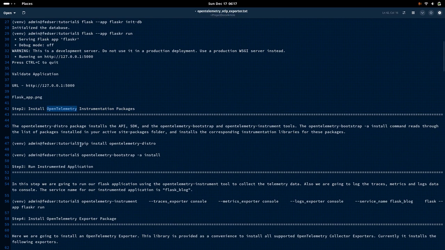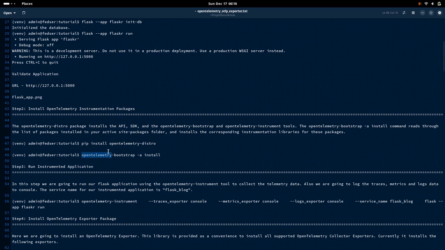So we need to install the following OpenTelemetry distro package, which basically installs the required tools, that is the instrumentation tool and the OpenTelemetry bootstrap tool. The OpenTelemetry bootstrap tool is basically used to install the required instrumentation libraries based on the packages that are available in the site packages installed on your system.